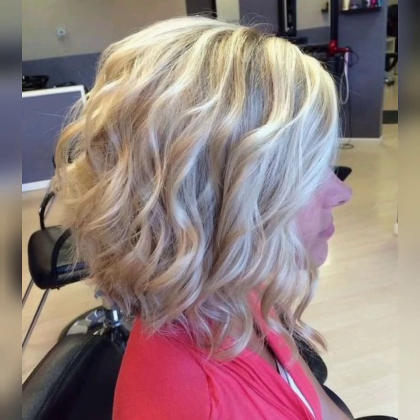There are many ways to customize your curled bob hairstyle. Here are a few variations you can try. Side swept bangs. If you have bangs, you can sweep them to one side for a more romantic and feminine look. Beachy waves. To create a more relaxed beachy look, you can use a larger curling wand and wrap a larger section of hair around it. This will create looser, more natural looking curls.